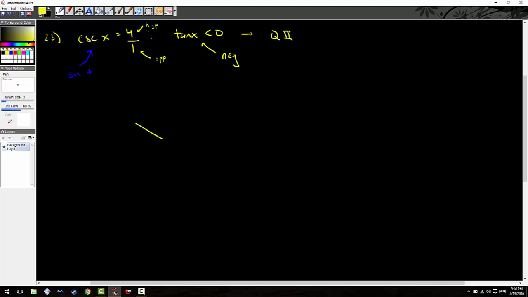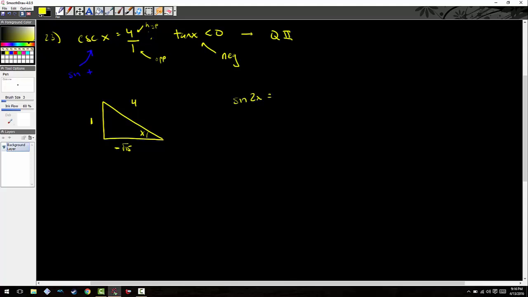Okay, so hopefully that logic kind of made sense to you. From here, I'm going to go ahead and draw my quadrant 2 triangle with x being my angle here. I know that my hypotenuse is 4 and my opposite side is 1. In order to figure out what this side is here, I'm going to go 16 minus 1, so it's rad 15. But I'm going to make sure that I remember that that's negative because I'm in quadrant 2. So what does sine 2x look like?